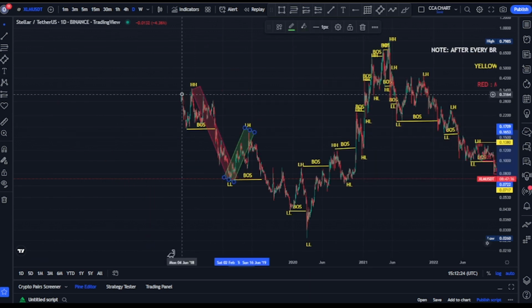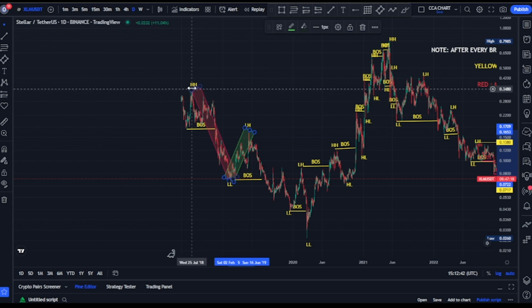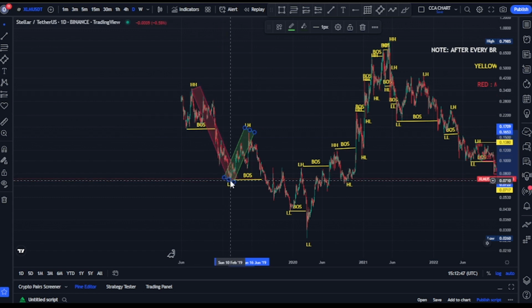So guys, the Stellar token was launched on Binance Exchange around June 2018, at the price of $0.318. And guys, the first most significant break of structure we saw on the market structure was a break of structure to the downside. The bears took price from 0.3539, broke structure to the downside, and took price back to about 0.0710. And guys, remember, after every break of structure, we should expect a pullback.